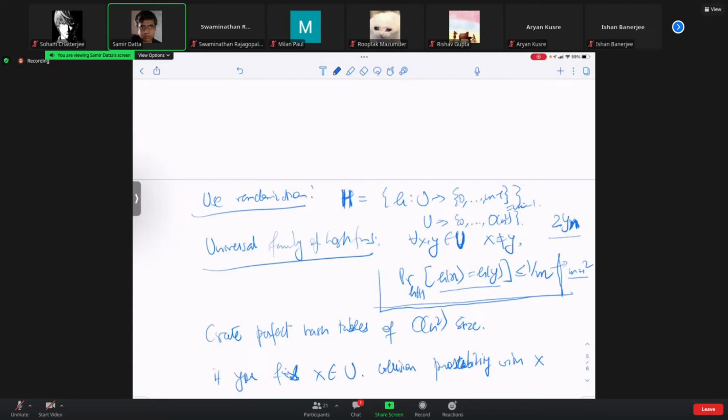And they are used to store linearly many values, and yet there are no collisions, or with suitably high probability there are no collisions. Is the question clear to everybody? Please interrupt me if the question is not clear. Forget about the answer, just is the question clear or not?